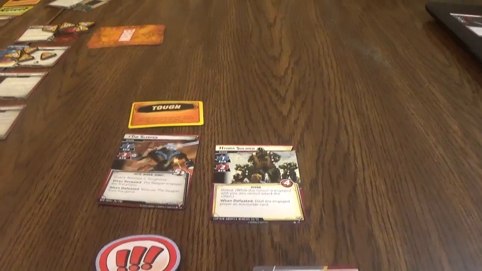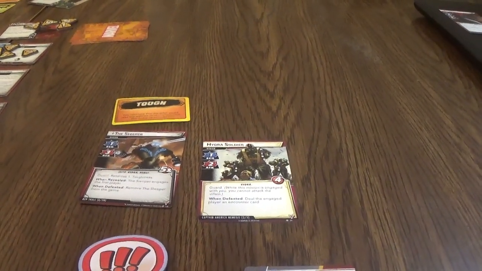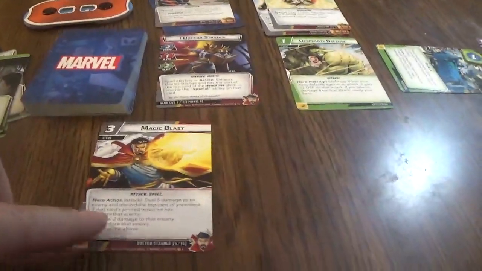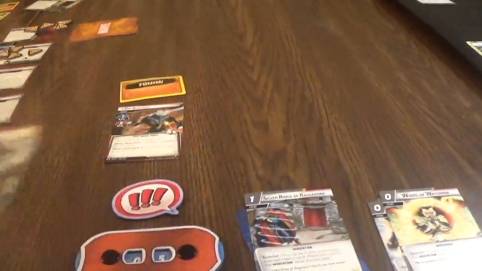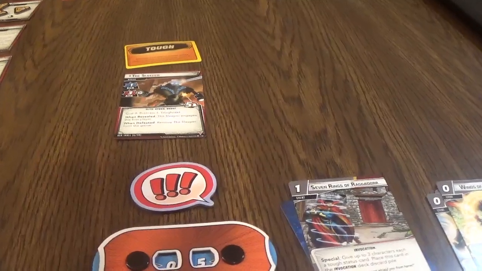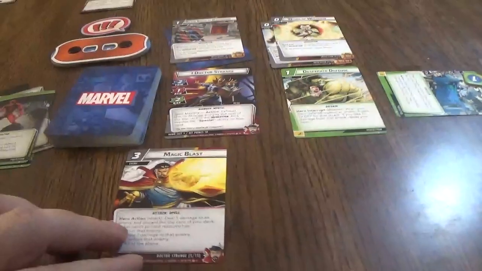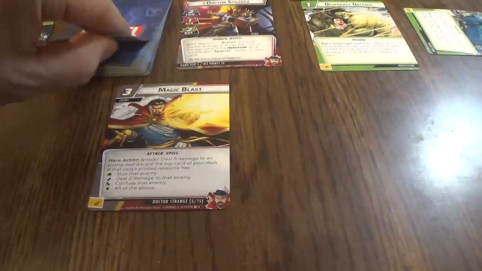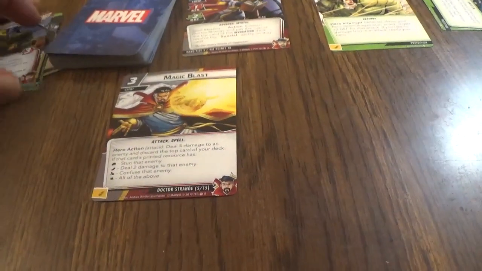Ooh, no, that guy's 5 plus here. He's 10 hit points. Okay, no. Take that back. I'm gonna pay, and I'm gonna do Magic Blast. I'm gonna deal 5 damage to this Hydra soldier. That's done. And I gotta get an encounter card, and then I think I have to see what I get. It's a star. All the above.